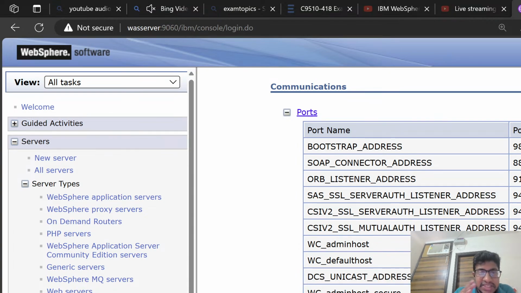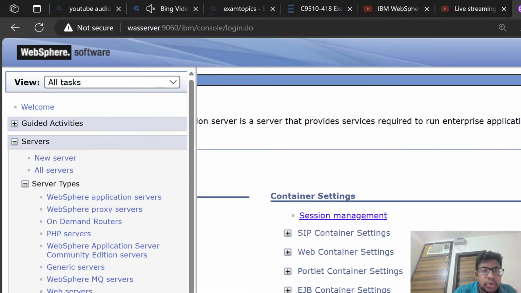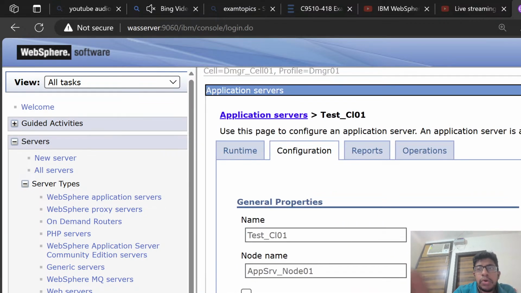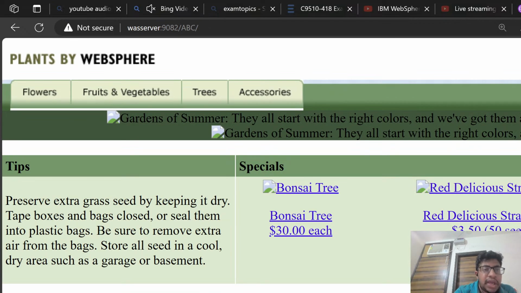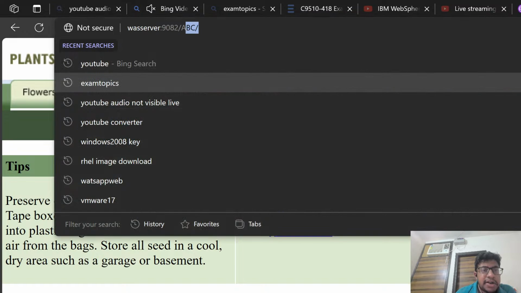So I have accessed the application through 9082.